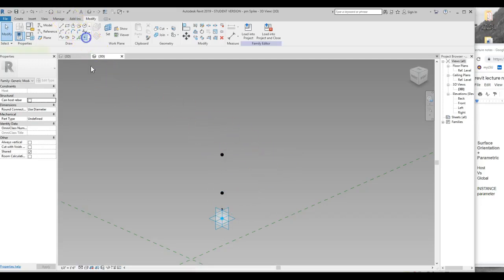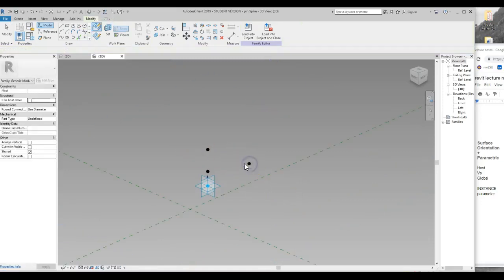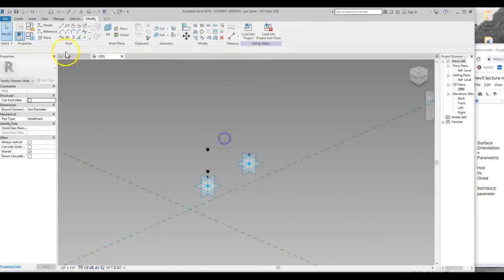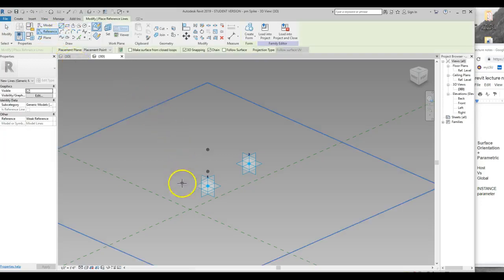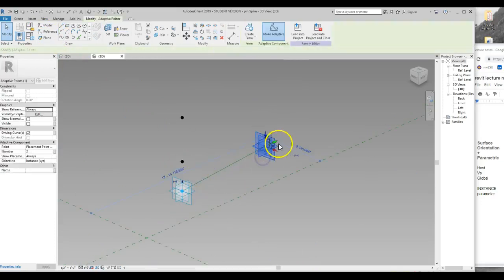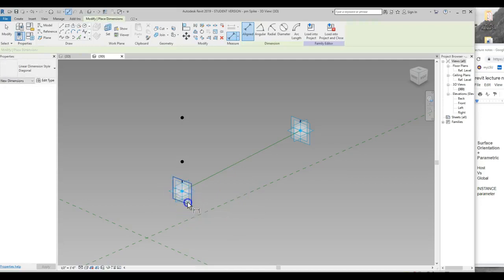Now we're going to drop another one down here, and we're going to make this adaptive also. We're going to make a reference line, 3D snap-on, between these 2 points. But instead of that being the pipe, what we want is this distance between these 2 points to control the height of that spike. Okay? So what I want to do is measure. I'm going to SW, select that plane, and now I'm measuring between these 2 points.